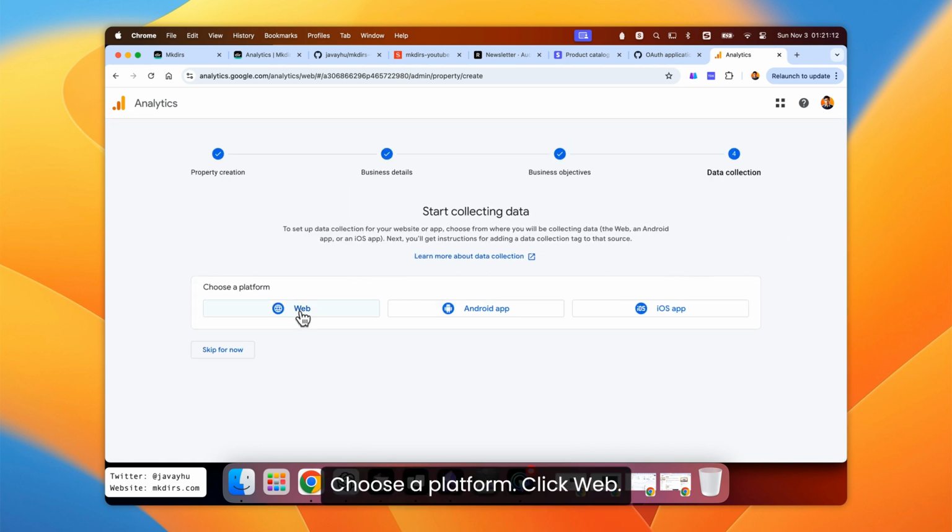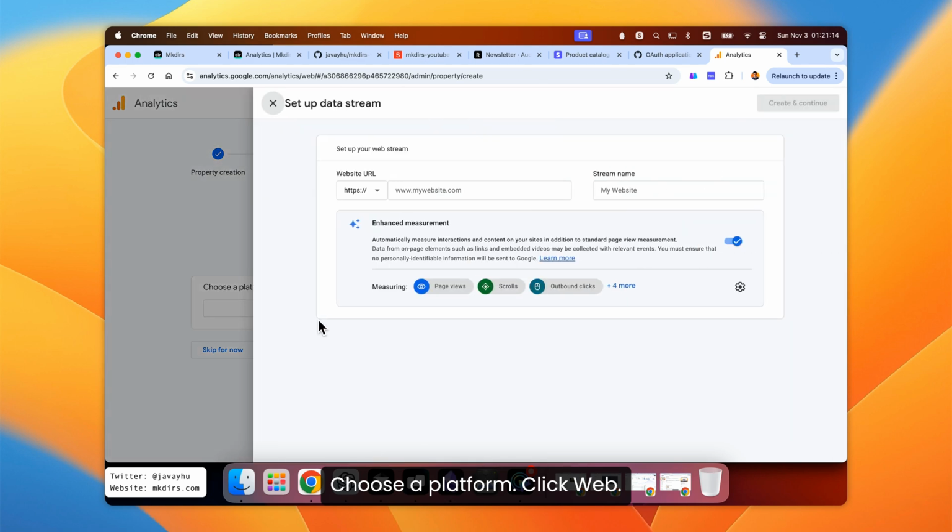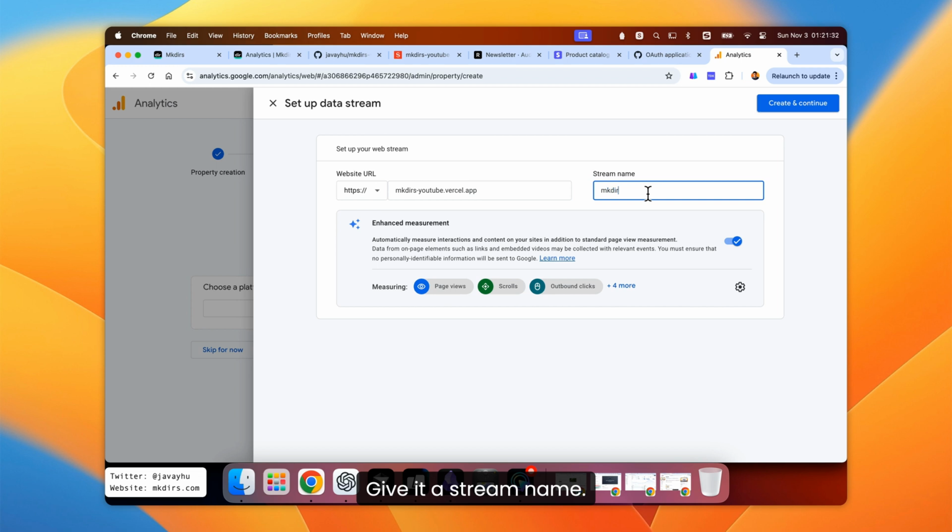Choose a platform. Click Web. Set up the data stream. Set the domain to be your domain. Give it a stream name.